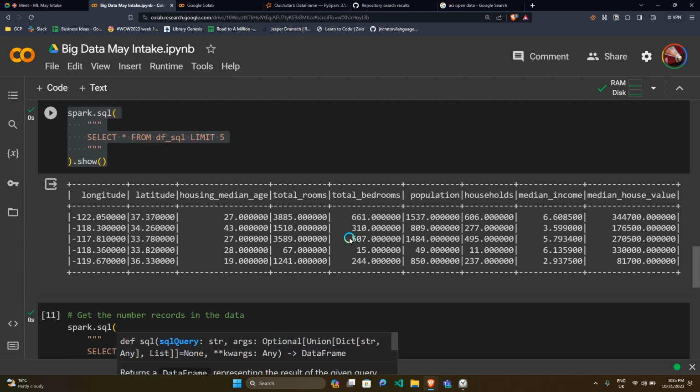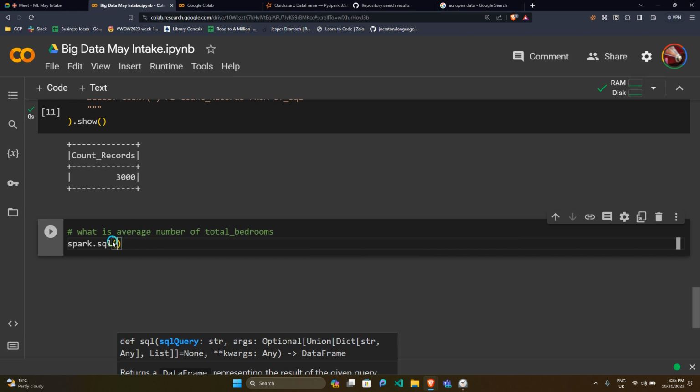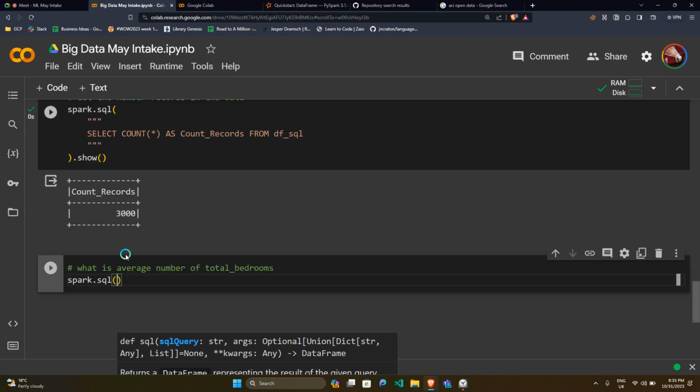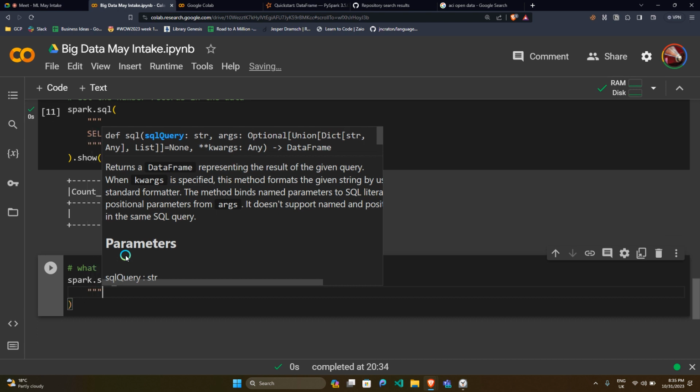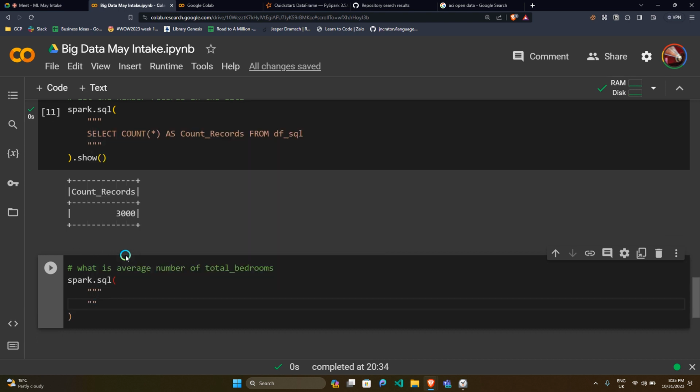Do we have a categorical column here? We have none, so we can't group by. So I'll have select, let me add the quotation marks first.